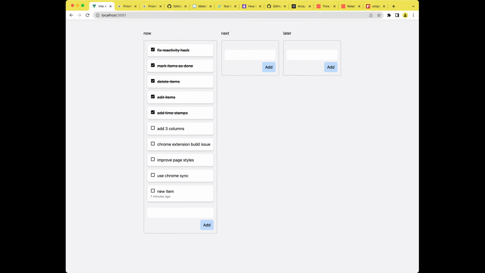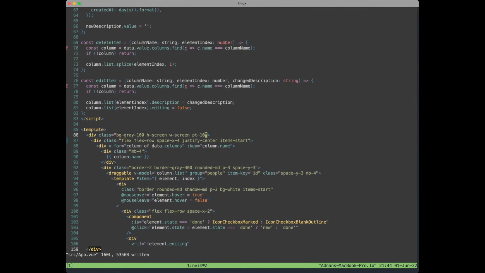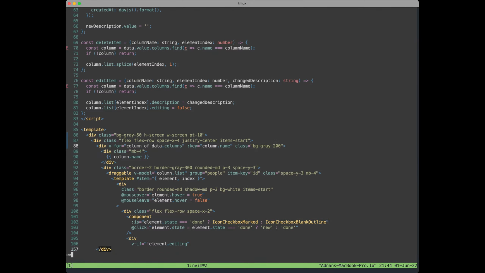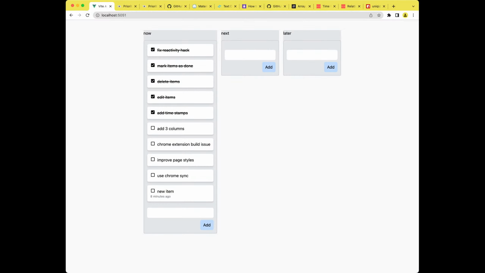And a couple of things. I don't like how the column itself shares a background with the rest of the page. So I'm going to make this BG gray 50. And then for the columns, BG gray 200 maybe, just to have some contrast.